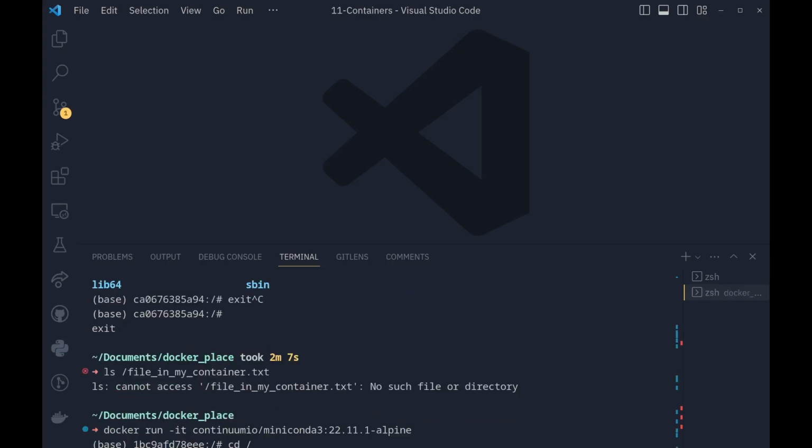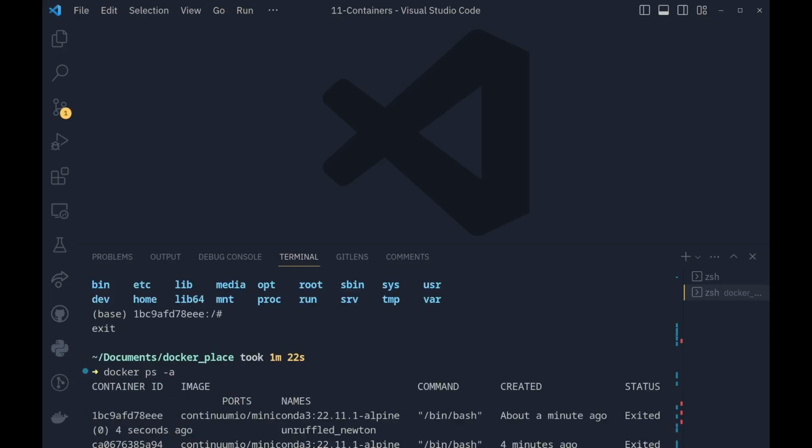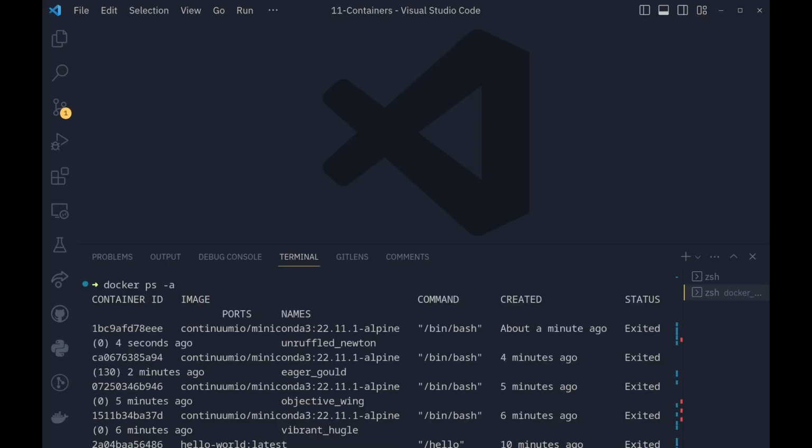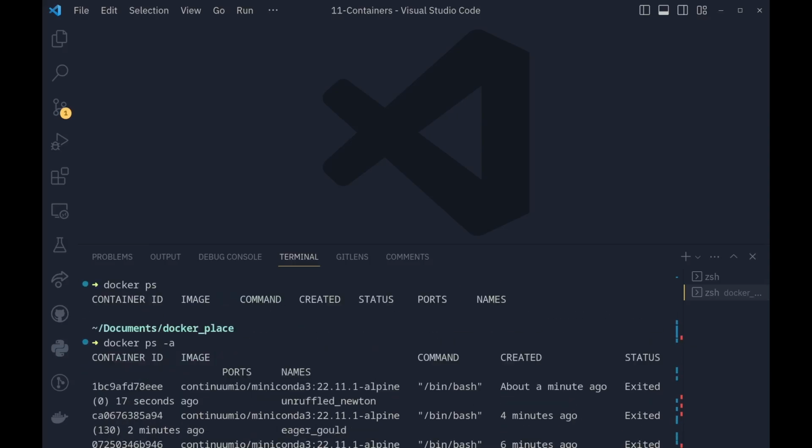So just to show you where all this is, docker ps shows me my currently running Docker processes, and there are none running, but if I do -a, I see also the ones that have already exited, and here you can see that I've made quite a number of these containers, and so it probably was in this one that we wrote the file, and then we launched this one afterwards.